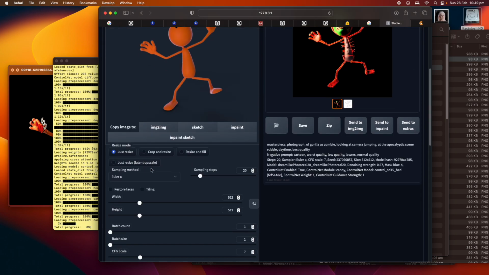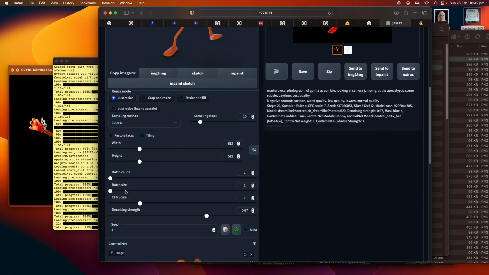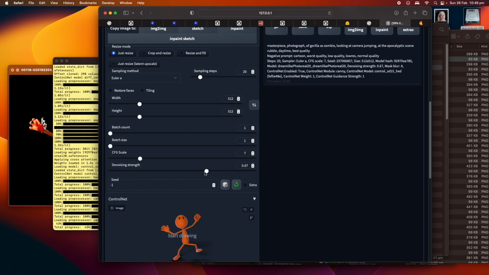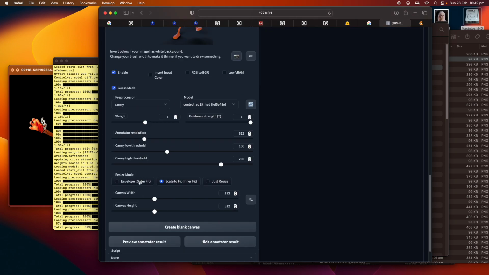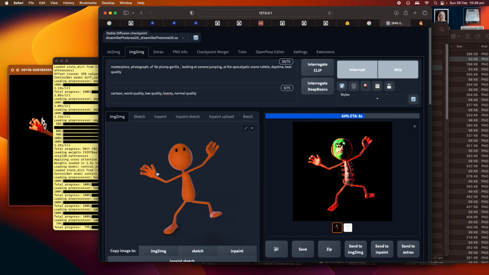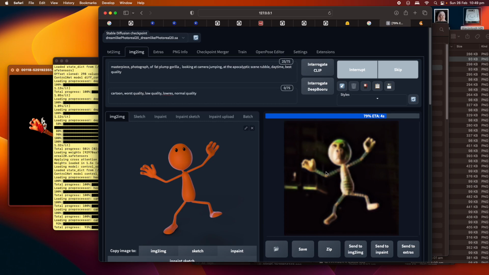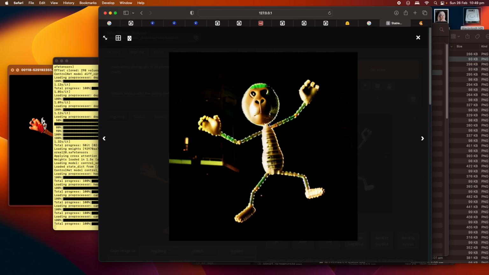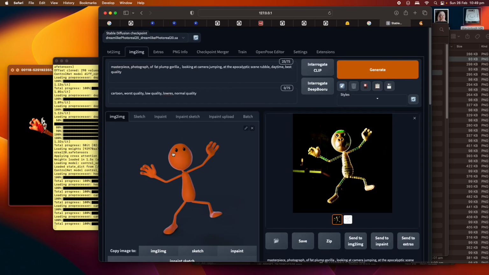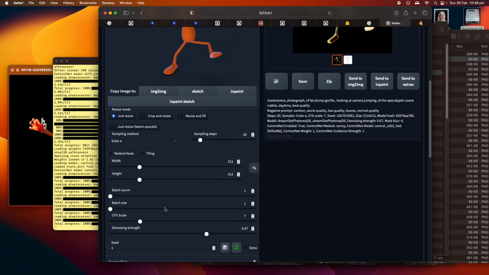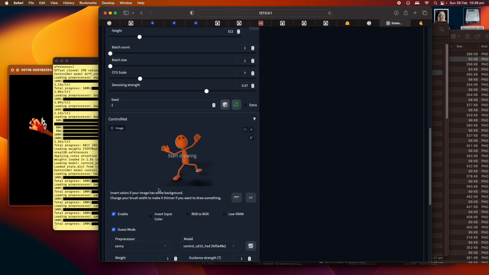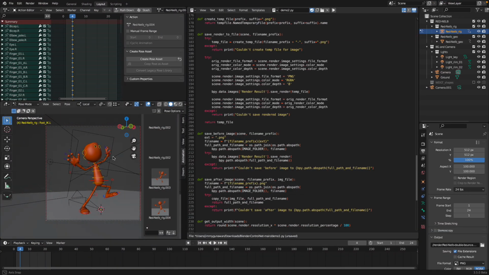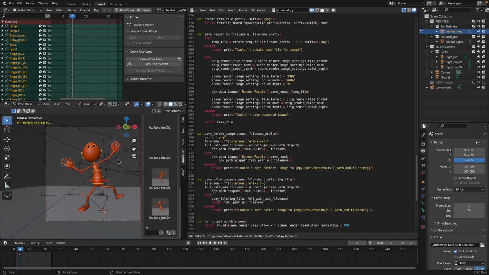Try again. We get another green looking gorilla. Yeah, I don't know. It's not perfect, but we can actually blur this a little bit more. I have to play around with the setup here. But yeah, so the process, you get a character rig in whatever pose you like. I just reset the pose, Option G, Option R.